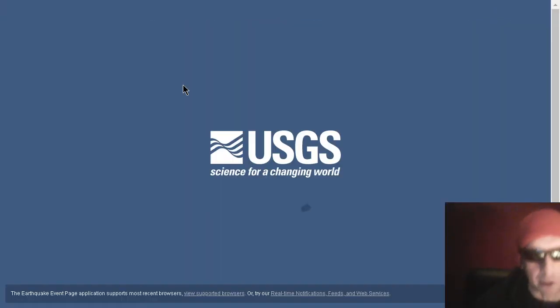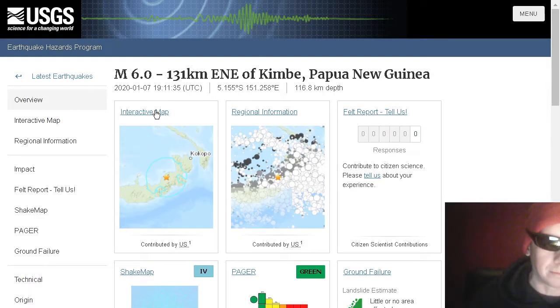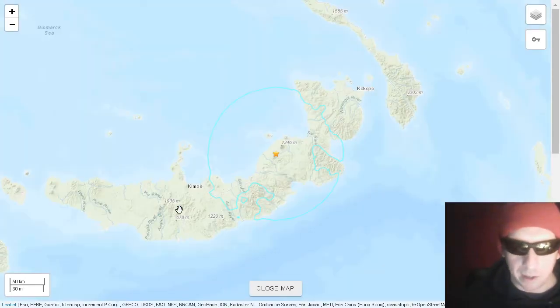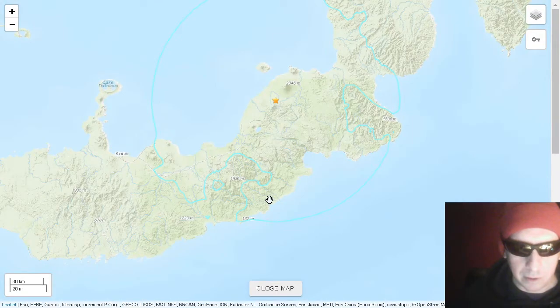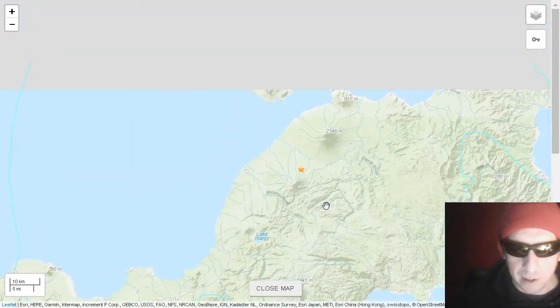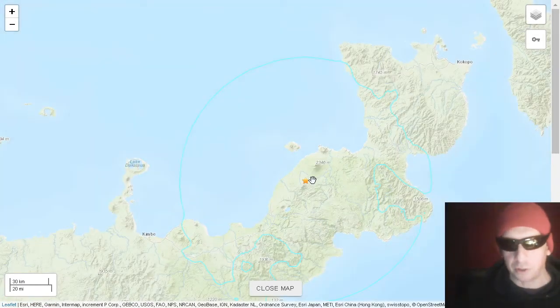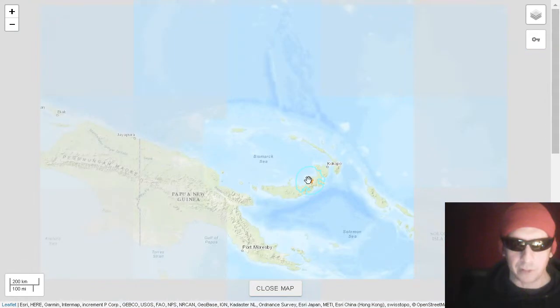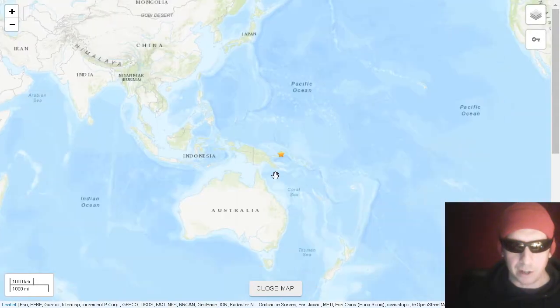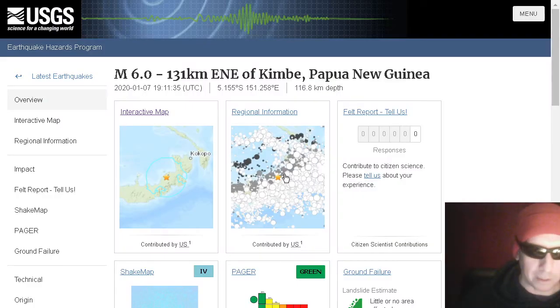And let's just take a quick look at the location of that. And it looks like it occurred on land. And it looks pretty uninhabited there. And it looks like it's next to a volcano or two. In fact, it could be between two volcanoes. Not sure whether those are active or not. But there's the location of that 6 magnitude quake. The past 24 hours largest quake.